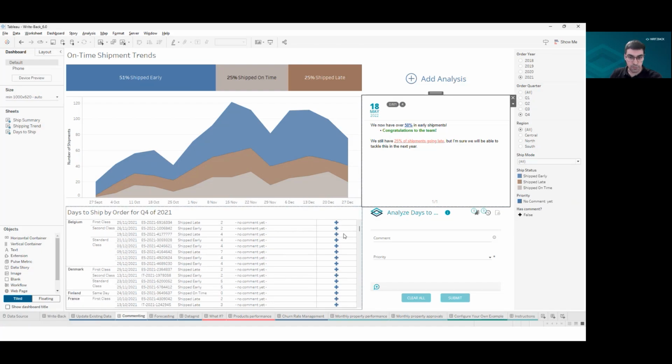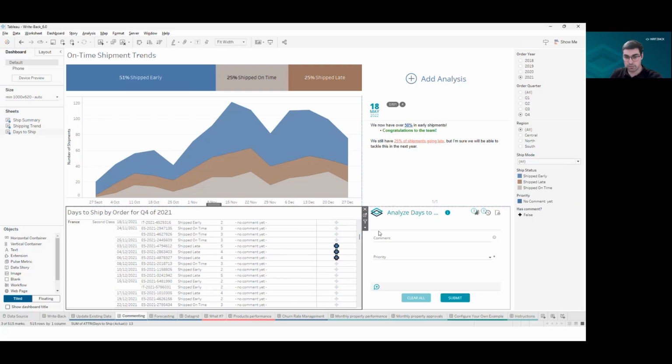Then down here, there's another case very commonly used for write-back as well, where I come in here, for example, and on a line-by-line basis, I can update individual items.